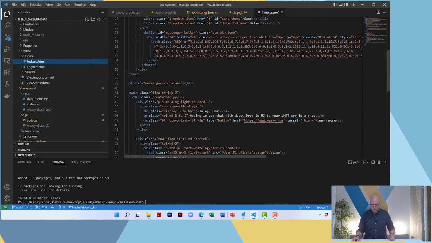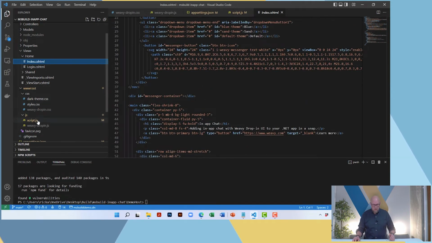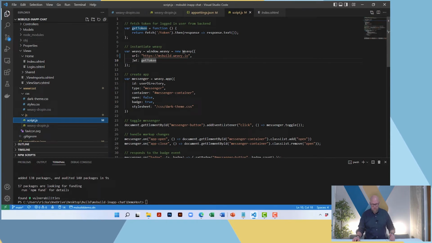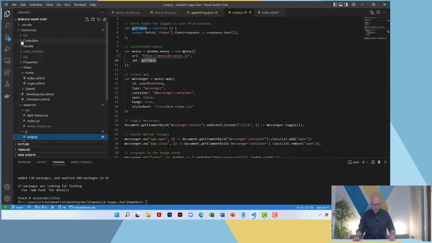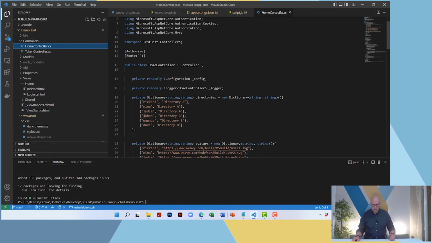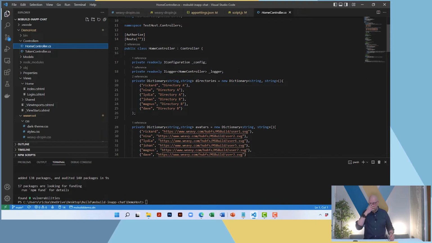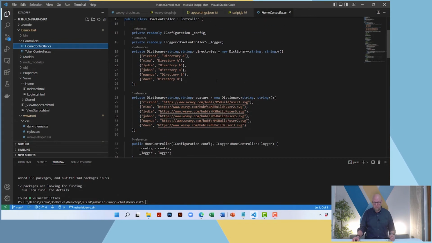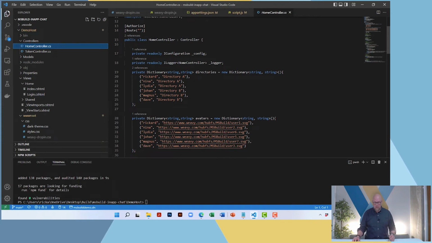which I'm not going to go into any details. But if you look into the script.js from the top to bottom, when it comes to the home, let's look at the home controller. So the home controller, like the login workflow I've done in this project, is just fake. It's cookie driven, but it creates the claims and everything. And you can also see I created a dictionary here for some predefined users, again, to just simplify it. But what's interesting to note here is the directory.